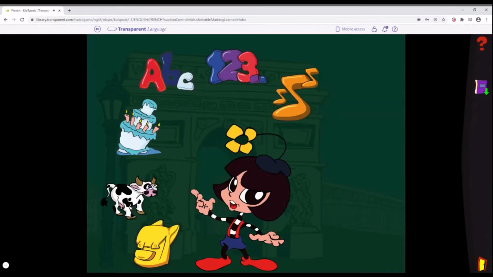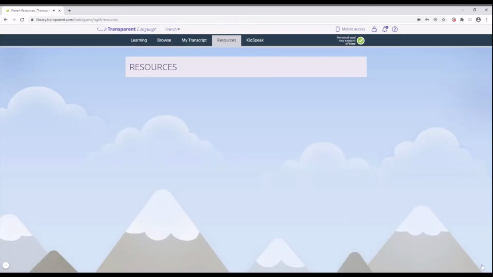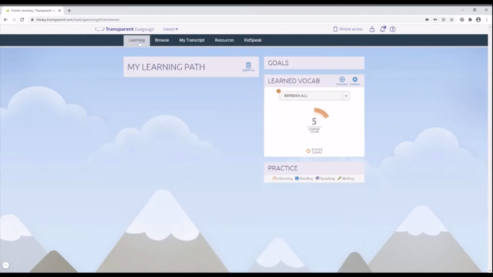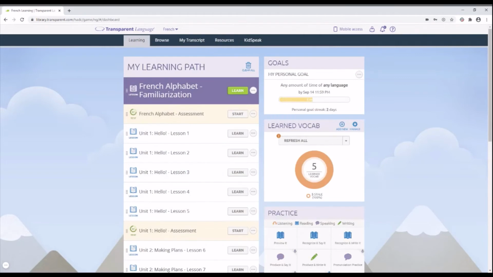And one final click. We are placed automatically in Resources because this is where we last were before we clicked on Kidspeak. But let's go back to the home page by clicking on the Learning tab. And let's briefly recap.